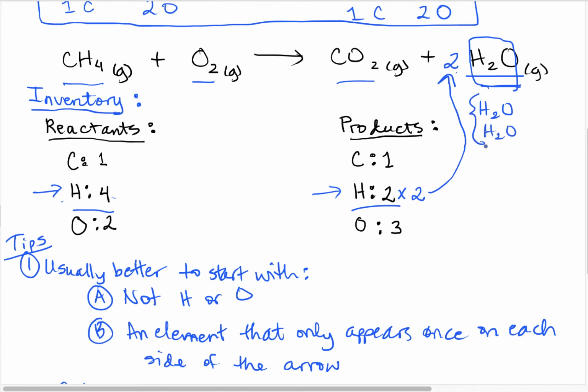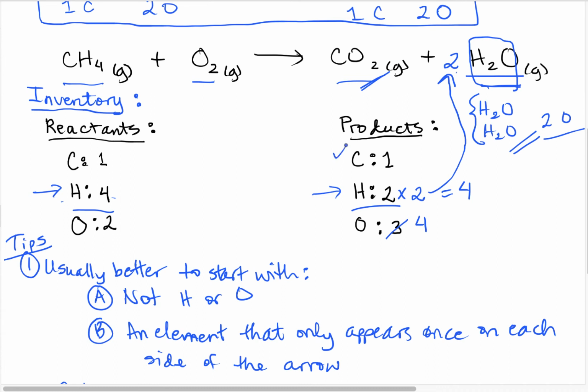So now when I count up all of my atoms, I can see I have 1, 2, 3, 4 hydrogens, and I have 1, 2 oxygens right here. But don't forget, oxygen was in 2 places. I have 2 oxygens right here as well. So I need to add these 2 oxygens and these 2 oxygens to make 4 oxygens. So after I have double checked on my right hand side and I've made sure that all of my counting is good, so I just double checked here. Here I have 1 carbon, 2 oxygens, and now 2 more oxygens is 4. And then I have 2 times 2 is 4 hydrogens. Okay, so my right hand side is correct.